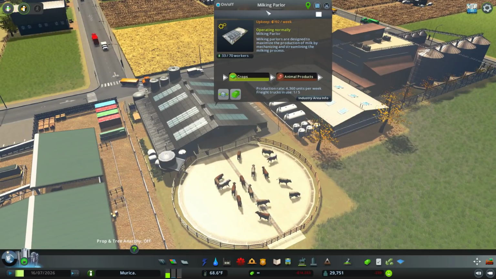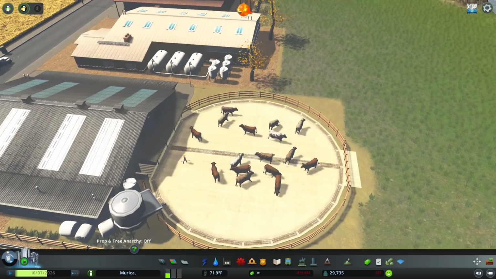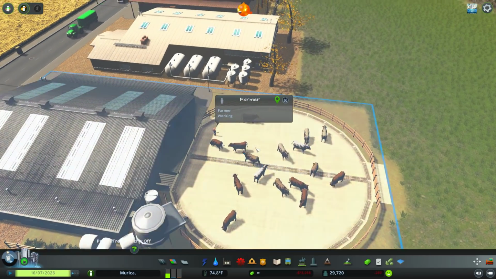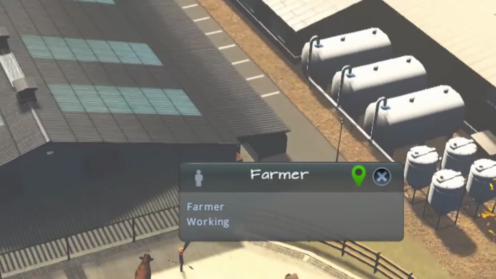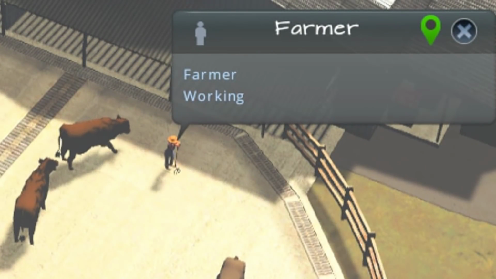Oh damn, I put down a milking parlor and it's just like that Tropico 5 video. We can just start our dairy industry all over again. And why? There's not actually any milking going on. Come on, farmer, get milking. Get some milk. Get that milk out of these cows. What are you doing? He's just standing there. Why do I pay you?